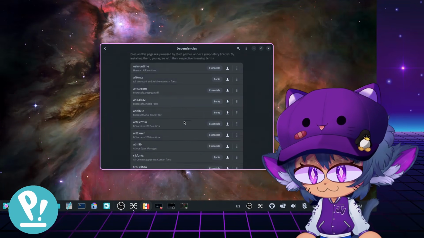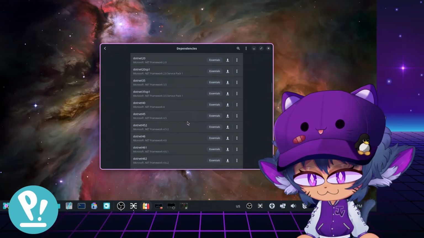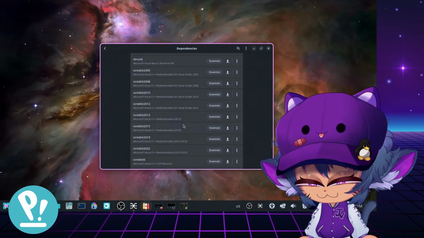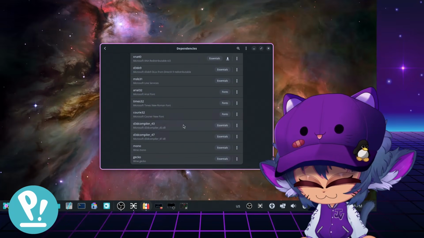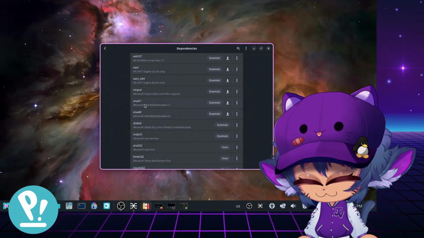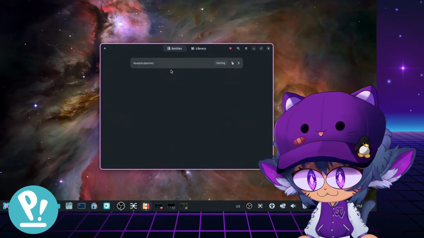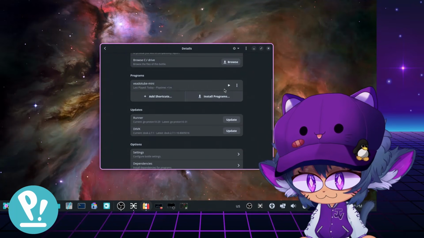Dependencies. Look for SDL3 if it exists. It does not, so nothing we can really do about that. But let's see if the Proton config has it. So let's go ahead and just launch this.